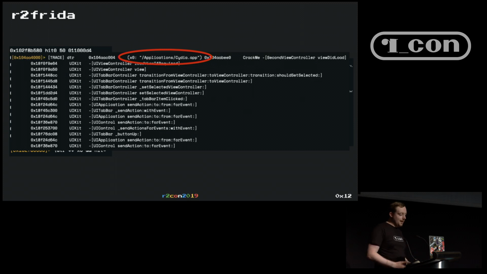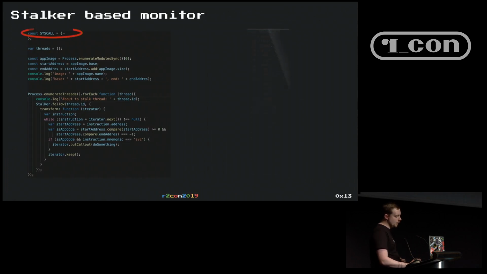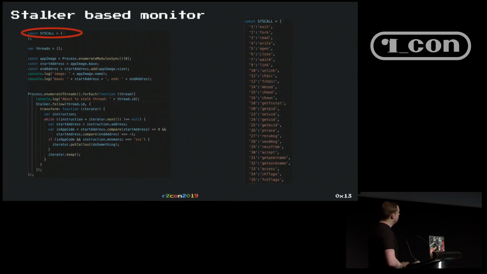If this was a real app, we could see the paths that they're being searched for. Although searching like this and tracing on all the hits isn't really going to work because they're going to be different system calls. But again, we'll get to being more creative than that. The other thing is you can do this with Stalker. Without having to make changes to Frida, you can use Stalker because Stalker is less invasive.